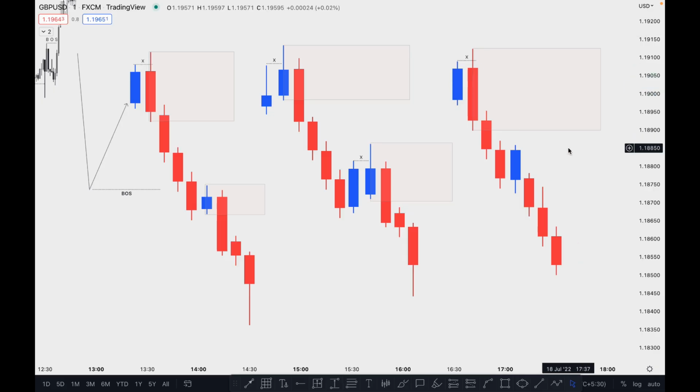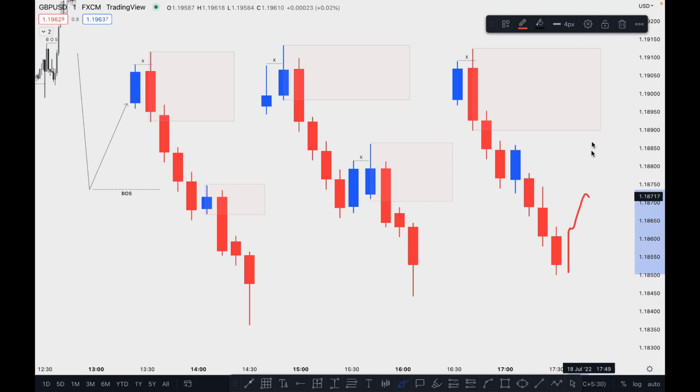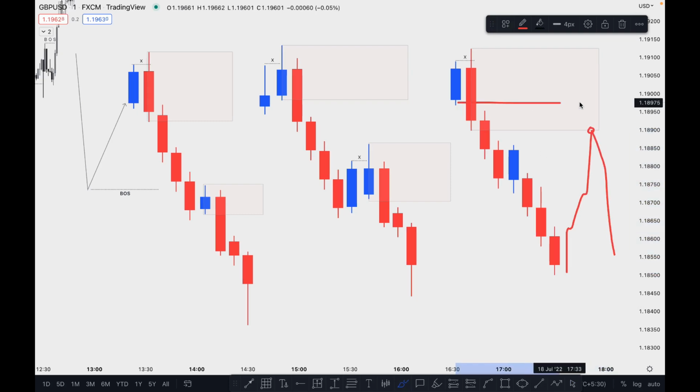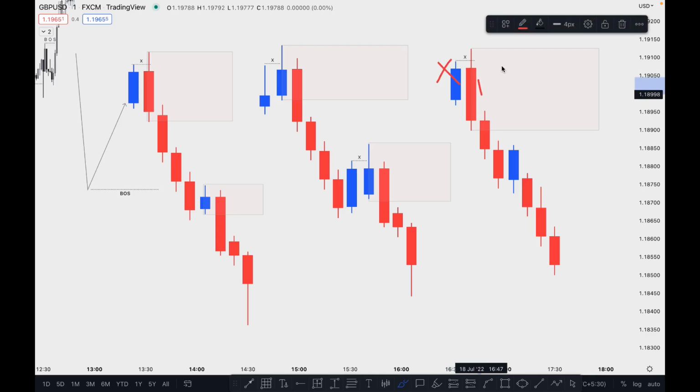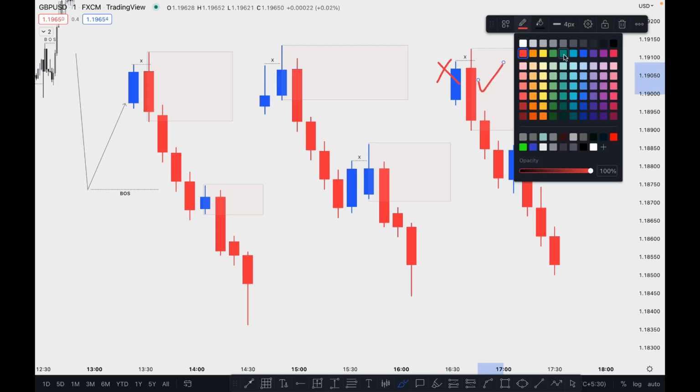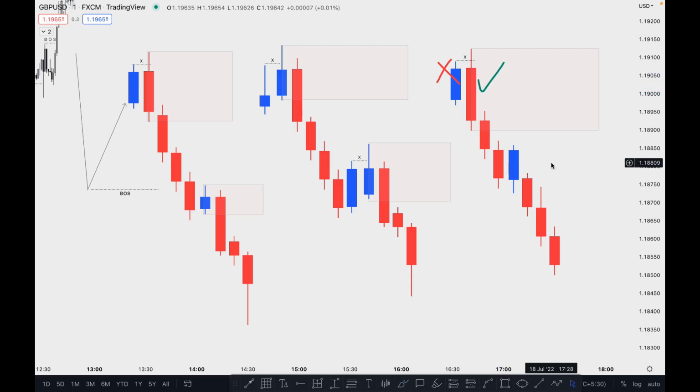Most of the time your entry did not tap here before the sell. Sometimes what happened is the market pushes higher and taps this zone and then pushes downside, but you are still waiting for the sell here, and then you miss the good trade, right? So this order block is not valid, this candle is valid, and that's why this is our main order block, correct?